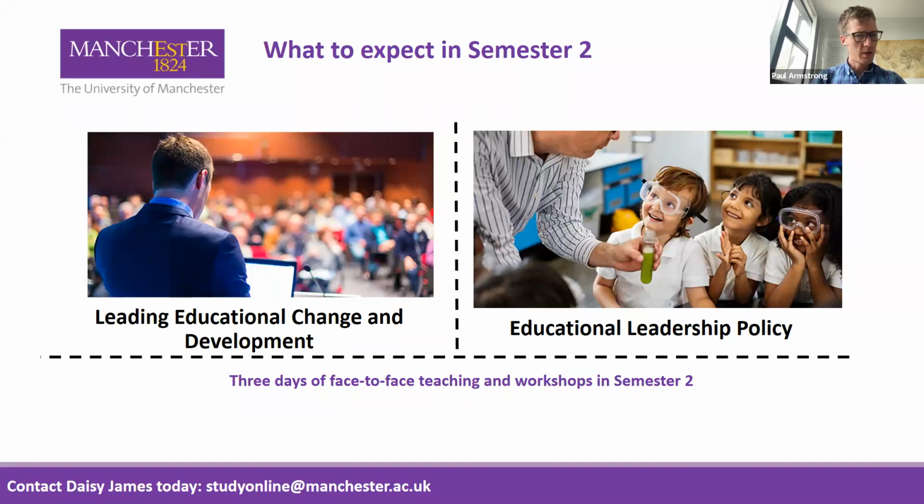I talk there about how leadership and change are interconnected and very much two sides of the same coin, if you like. So that's another core unit, and that's followed by educational leadership policy, where we start to talk more about different policies, be that at the school level or the system level or even the international level, and how educational leadership policy is formed, how it's designed, how it's enacted, and the sort of impact and influence that has on those that are working within schools.